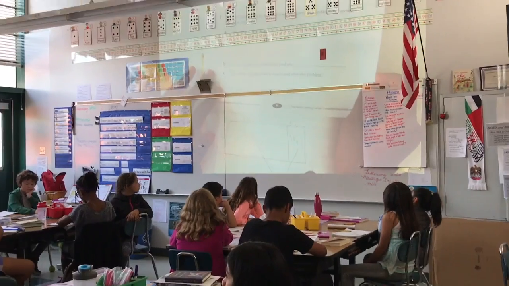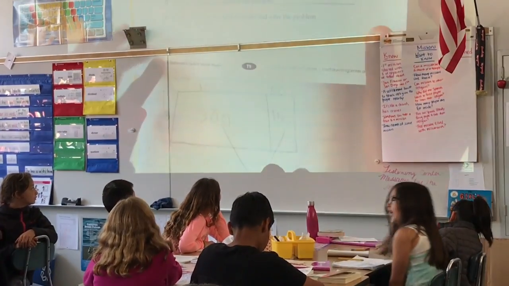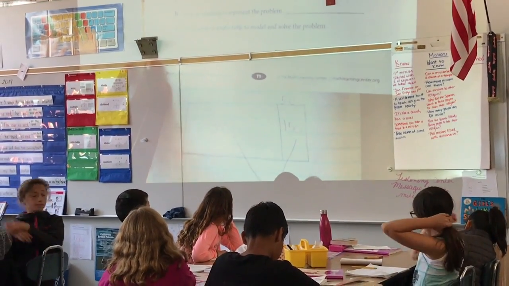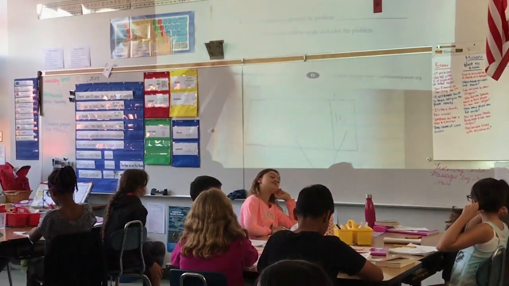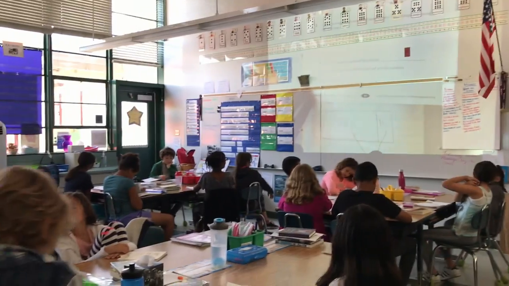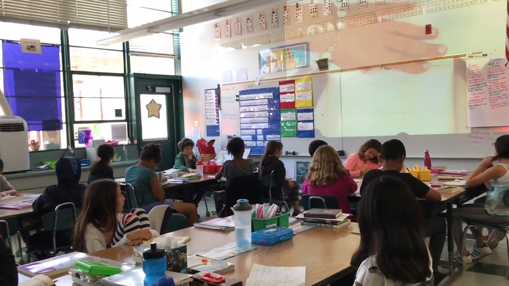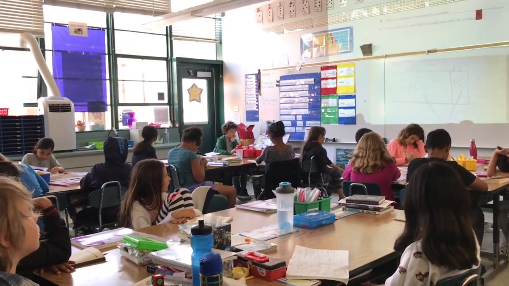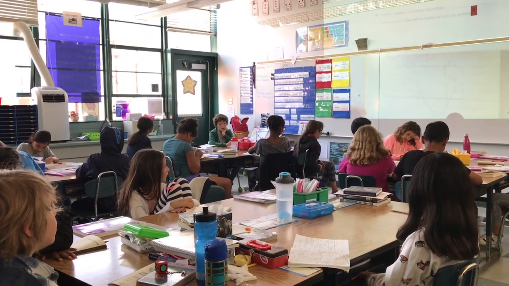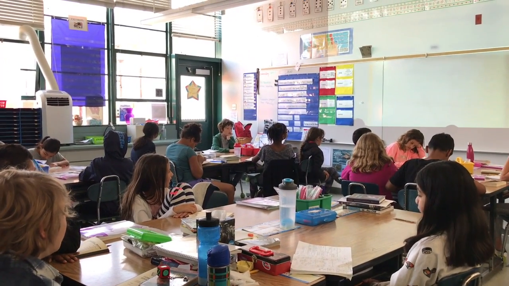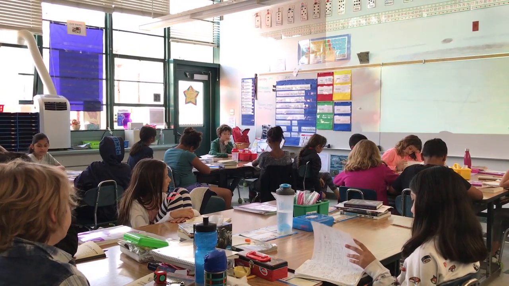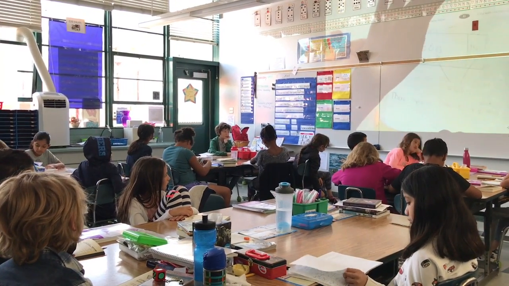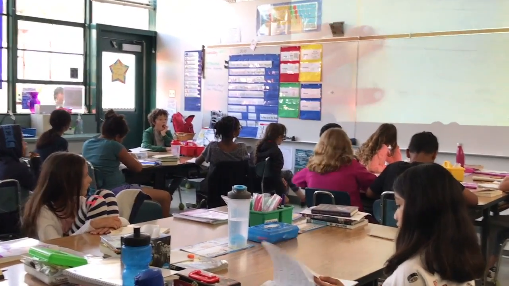Okay. Will you explain your thinking to the class? So first, I started off with the 100, the 3, and the 300. And then I tried to figure out. Hold on, they can't see it. Can we see it any better? A little bit? What if I move it up a little bit? Can you guys see that? I'll hold it.